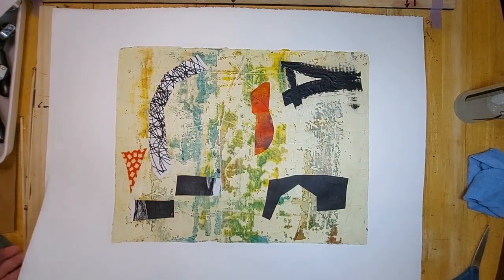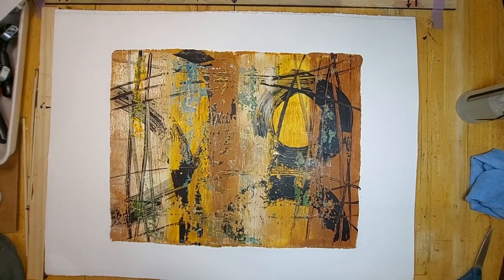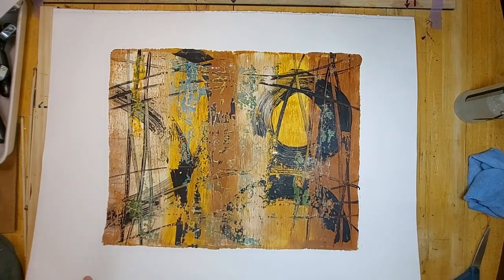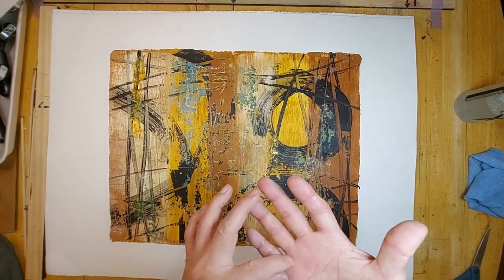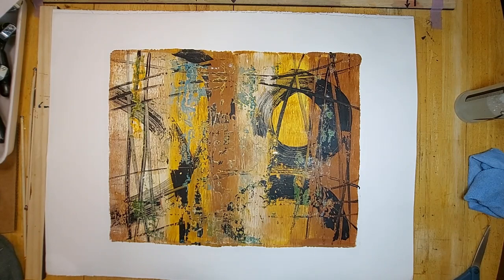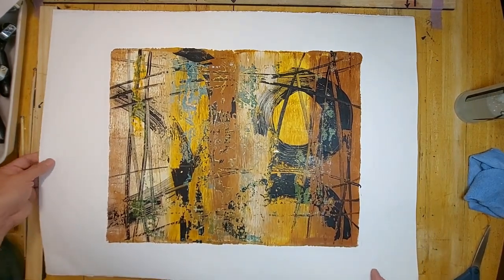Okay, so this is the second piece. Now this was the first pool with these circles, and I added the ghost print with matte medium. I have mixed feelings about the matte medium. It is effective to some degree, but I find it's hard to get off your hands. That's one minus. And I still prefer Mod Podge as a glue. So I will keep experimenting and see how it goes. So this is second print.